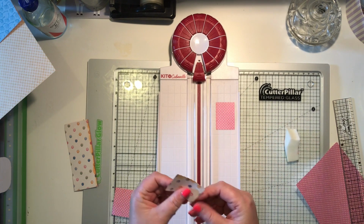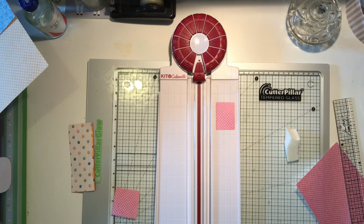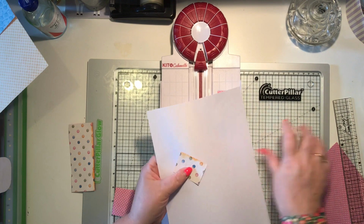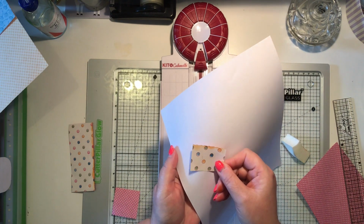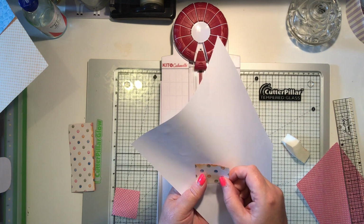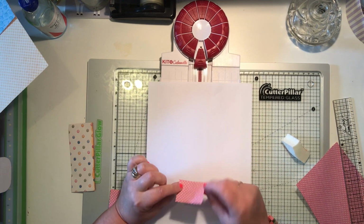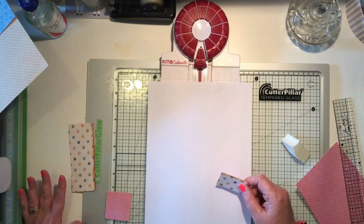you can see that's done a kind of wavy edge. So if I can bring in a piece of plain white paper to show you that one, so you can see the wavy edge there. I've just thought of this as a little additional trimmer to what I use with my Cutterpillar Pro for general cutting purposes, and if I want to be 100% certain it's going to be accurate, I'd definitely go with my Cutterpillar Pro, but obviously very expensive.